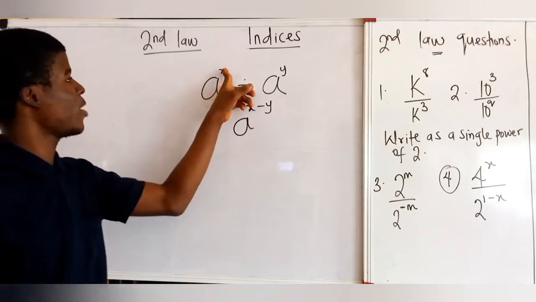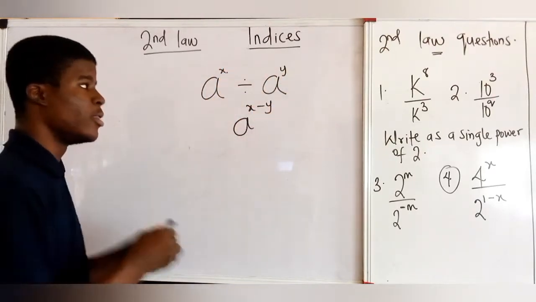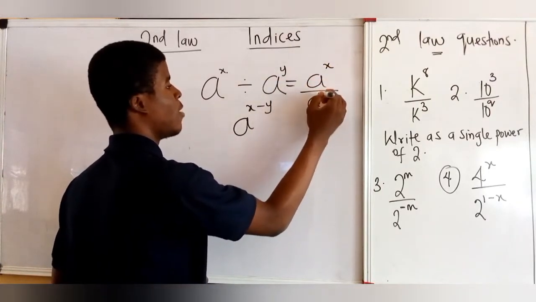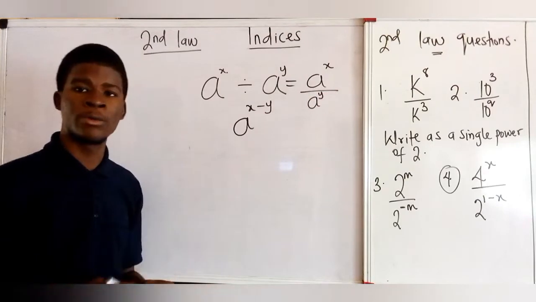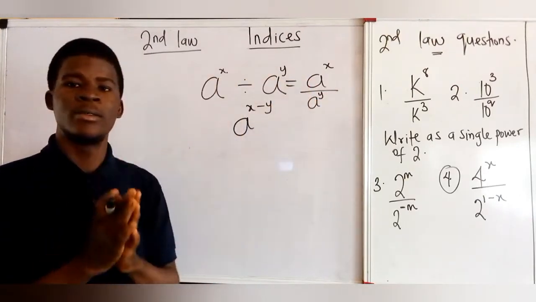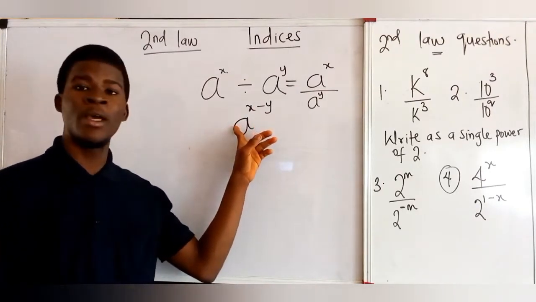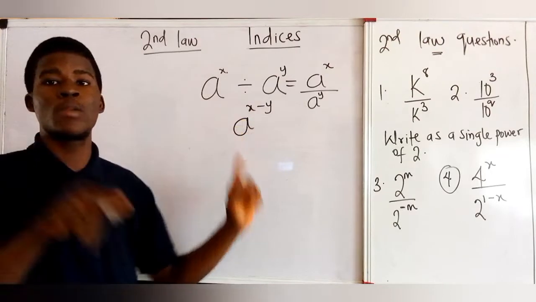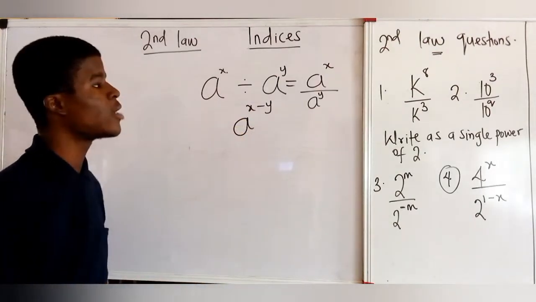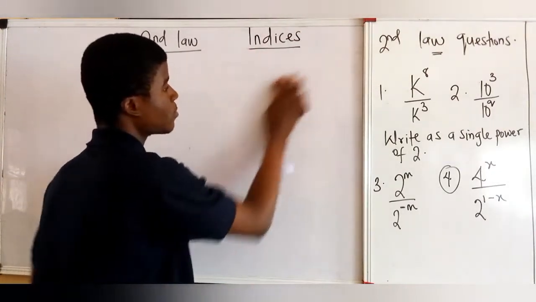So a to the power of x divided by a to the power of y is equal to a to the power of x minus y. This is also equal to a to the power of x over a to the power of 5. So anyhow the question comes, in as much as they have the same base and the first term is dividing the second one, what do we do? Pick one of the bases and subtract the second power from the first. That's what the law states. So let's attack some questions that we have on the board to buttress our point.